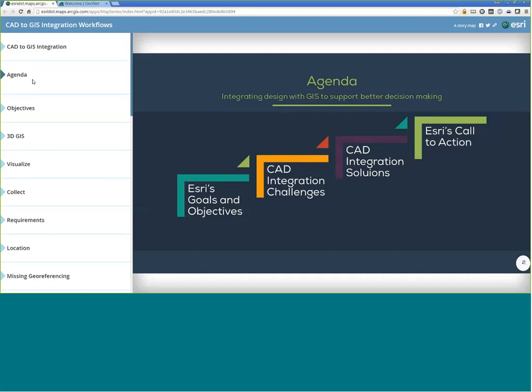In fact, GIST was last week. GIST is the big transportation conference sponsored by AASHTO, and that was in Raleigh, North Carolina last week. And every year they do a roll call where every state DOT stands up and talks about what they're working on for the upcoming year. And almost every single state brought up this idea of CAD integration. So it's a hot topic, and judging by the number of attendees today, it's obviously a hot topic for you as well. So I want to walk you through some of the challenges.